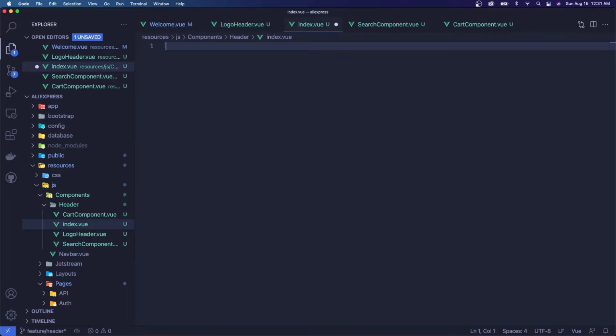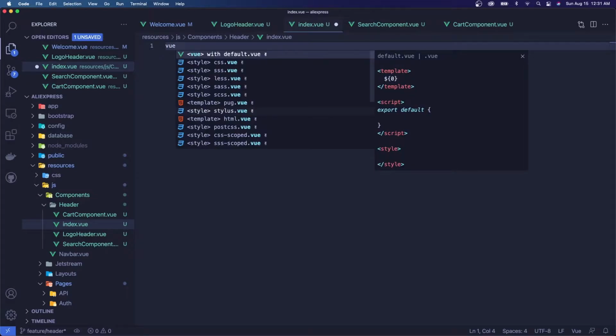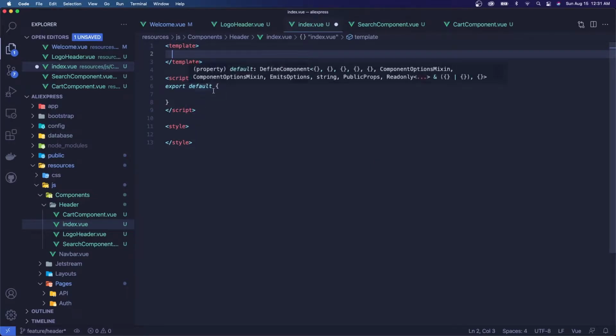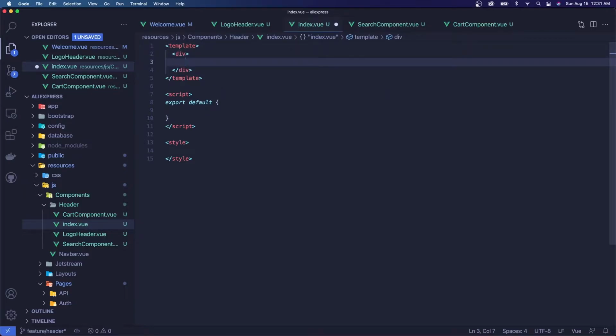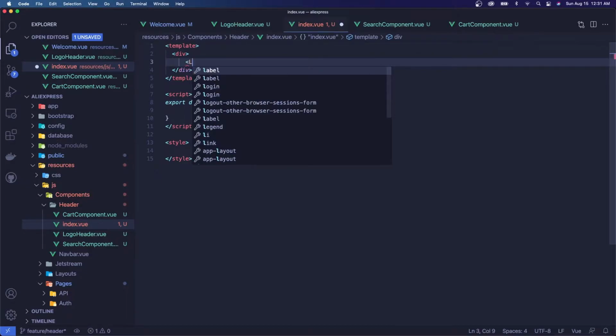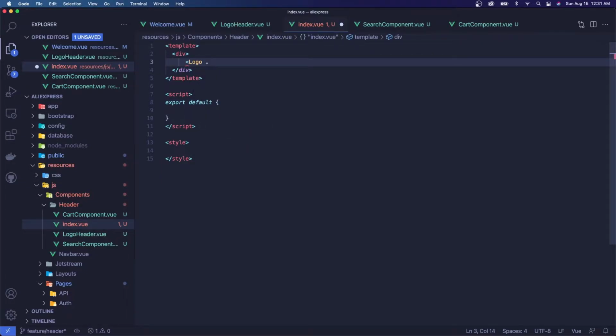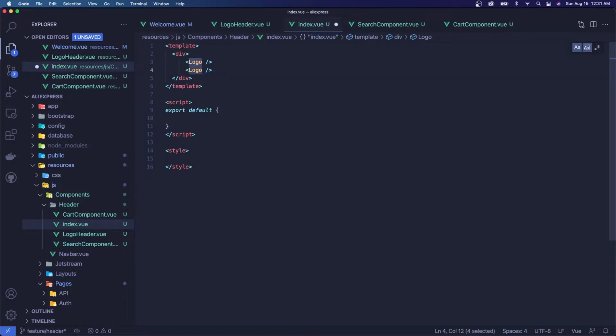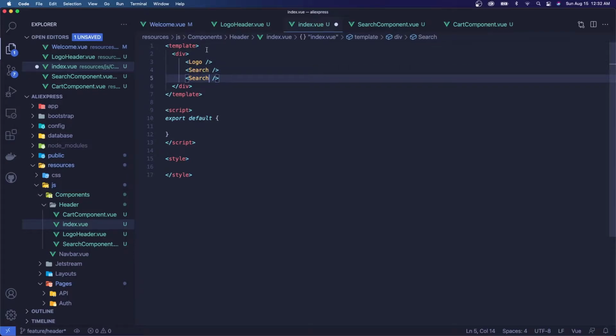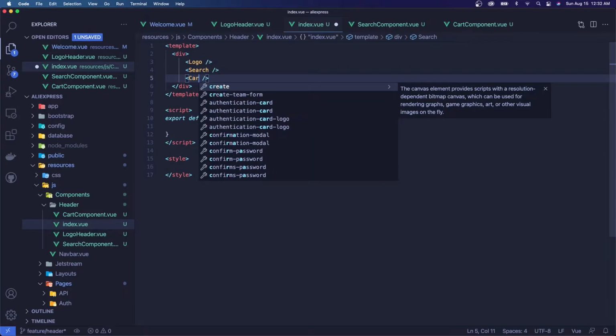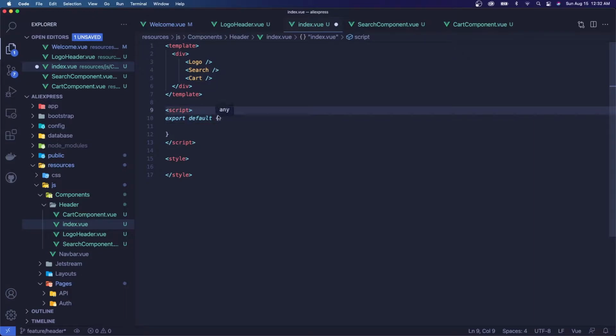Let's just do this by default. For example, we have a logo. We name it like this. And we have search, also cart. Let me import them.